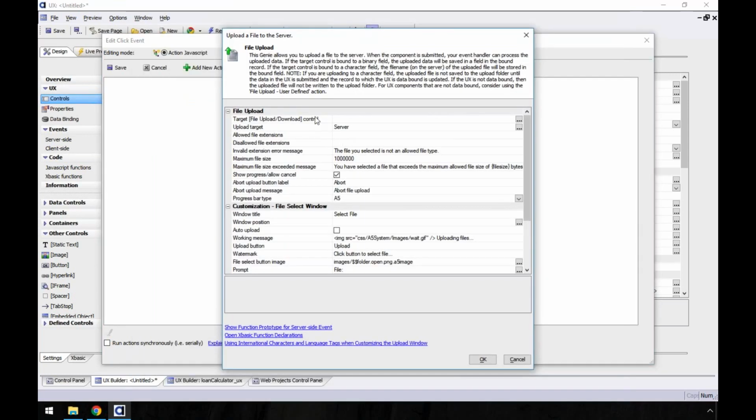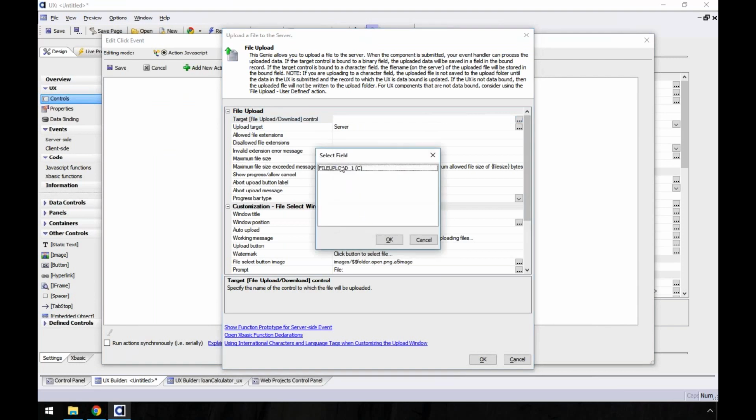Okay, so the first thing it's going to do is say, okay, I'm going to do all the things, but I need to know a few things. The first thing I need to know is, where's your target? Meaning, where is that control I put on there? Because there's a special control that has to be on there. So you'll notice how I added that file upload control on there. Then I added the big button to do that.